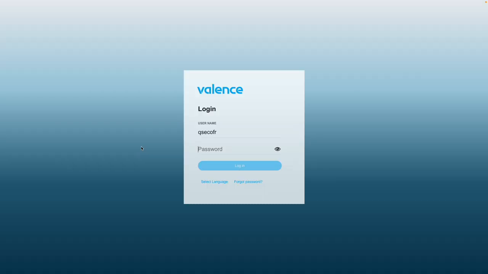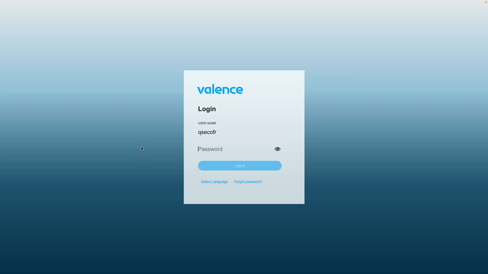In this video, I'll show you how to use two-factor authentication with Valence for an increased level of security. You will need to have your mobile phone handy and the ability to add an authenticator app from either the Apple App Store for iPhone and iPad, or Google Play for Android devices, if you don't have one already. I'll explain that more in a bit.